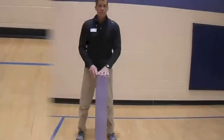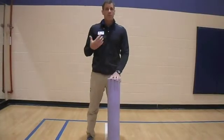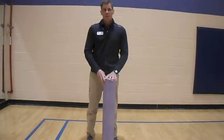After about a week or two of doing this, you'll start to notice a lot less aches and pains, and just feel a little bit more free. It's a great thing to utilize, and it doesn't take a lot of time.